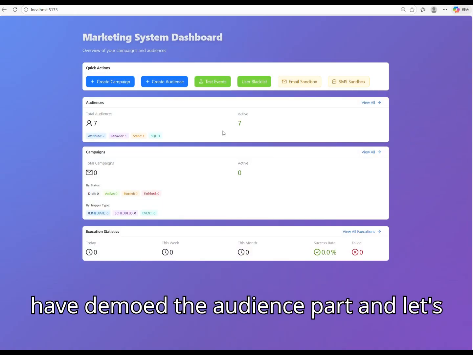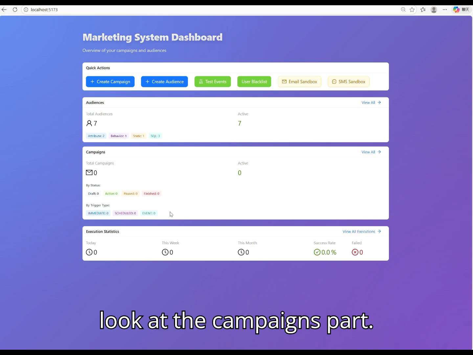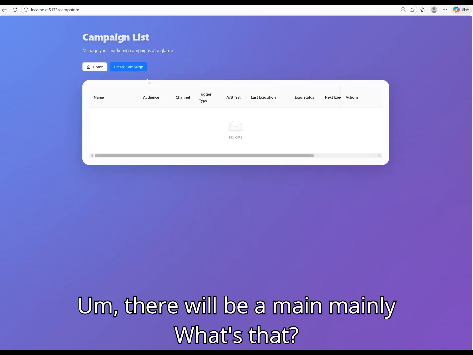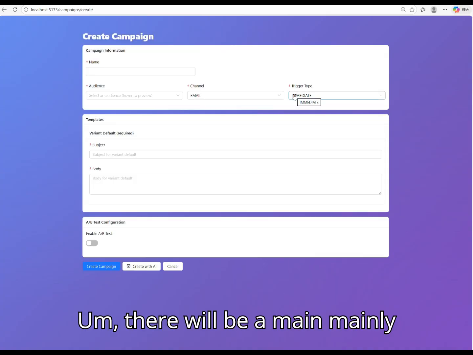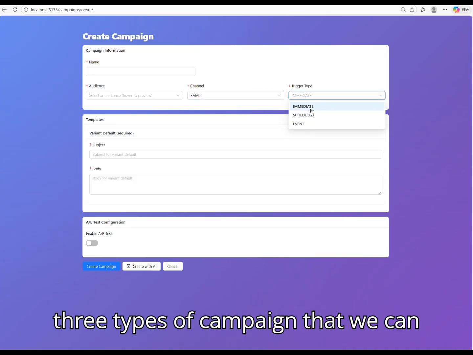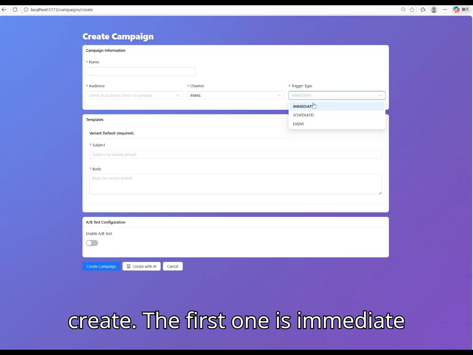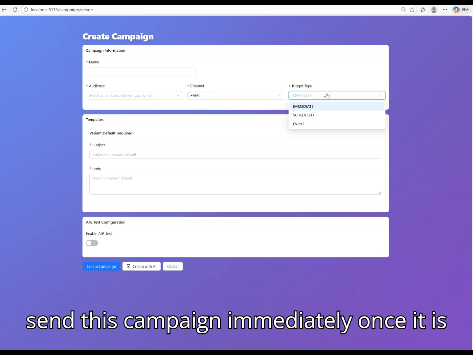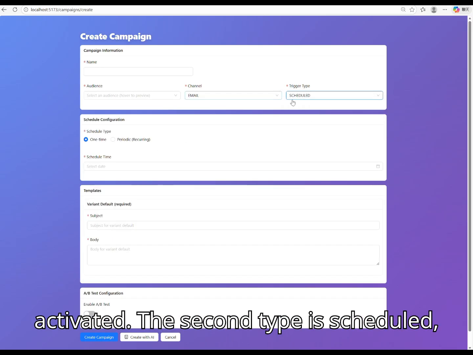Now I have demoed the audience part, and let's look at the campaigns part. There are mainly 3 types of campaign that we can create. The first one is immediate campaign. It means that we want to send this campaign immediately once it is activated. The second type is scheduled.